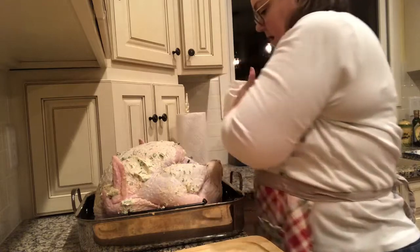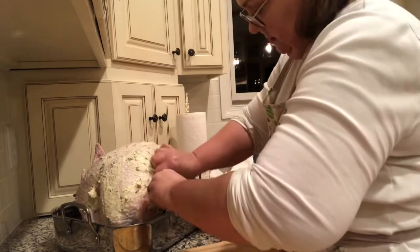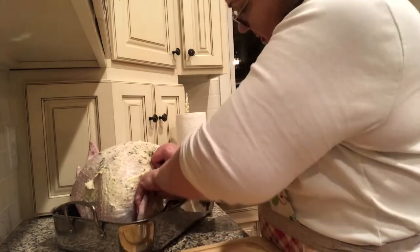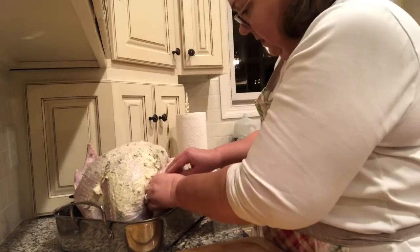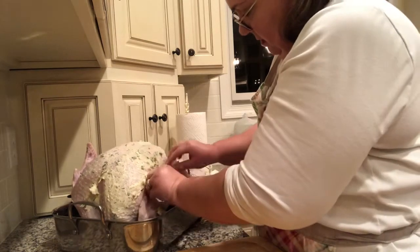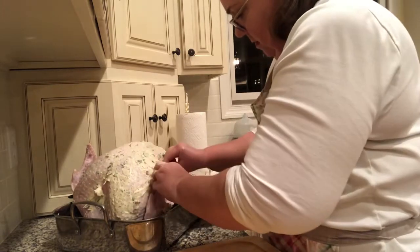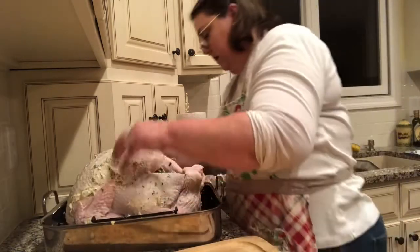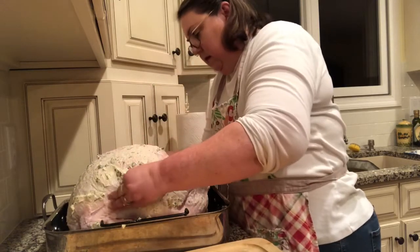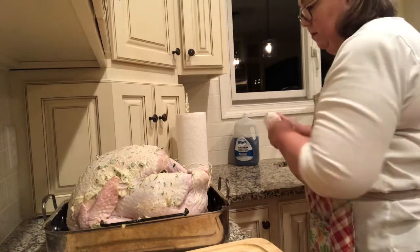Again, covered in butter. You just want to tuck the wings. You kind of have to wrestle them. But you tuck the wings so he's kind of pinching himself in the thigh with the pointy end of the wing. And then I'm going to take some kitchen string and get it on there tighter. There. At least get it in position. See, it's rising.